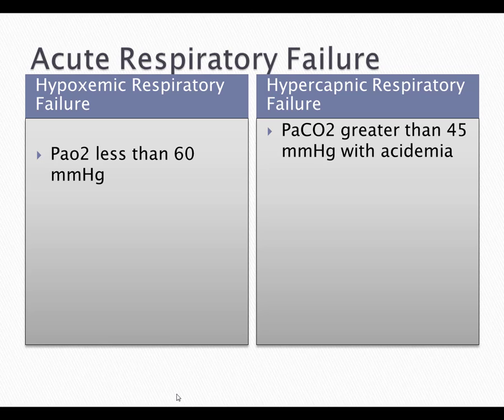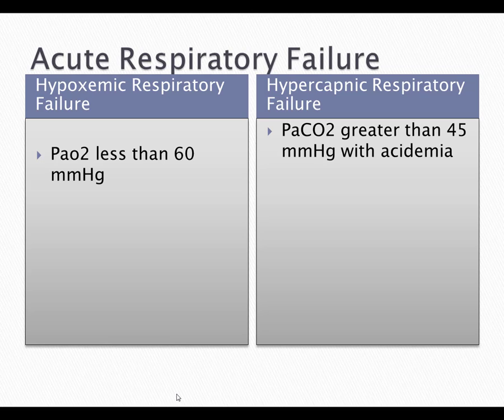Another indication is that patients' PaO2 levels are dropping despite giving the patient 60% of oxygen or more. So there's a reason that even though we're giving them oxygen, they're still not able to perfuse or exchange that oxygen or perfuse their body, because either they don't have enough red blood cells or they have a disease process going on in their respiratory system.